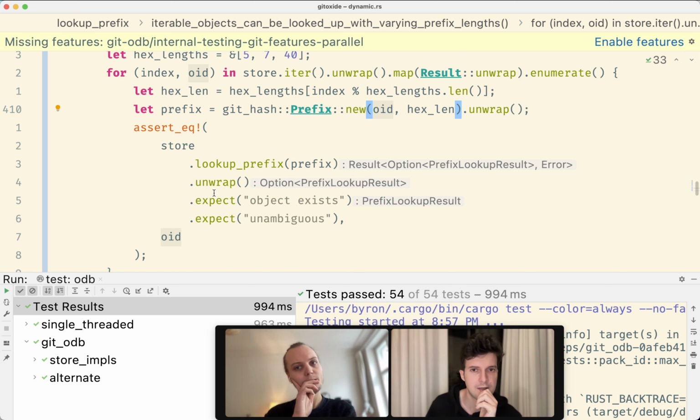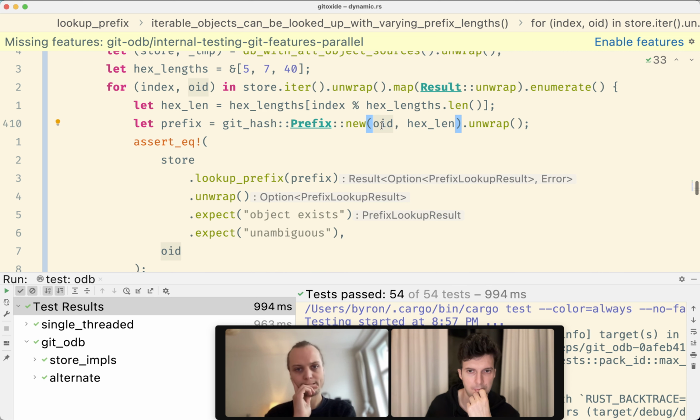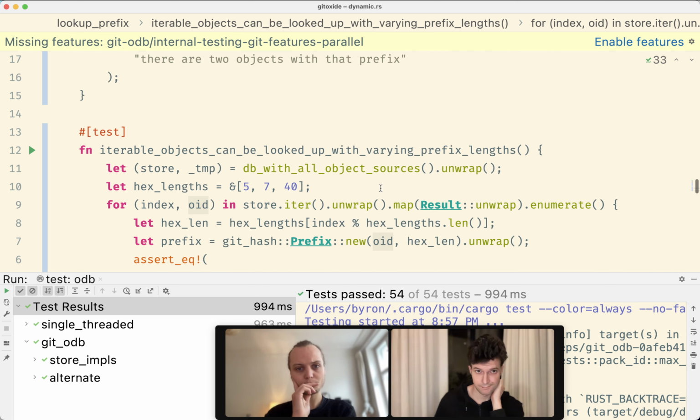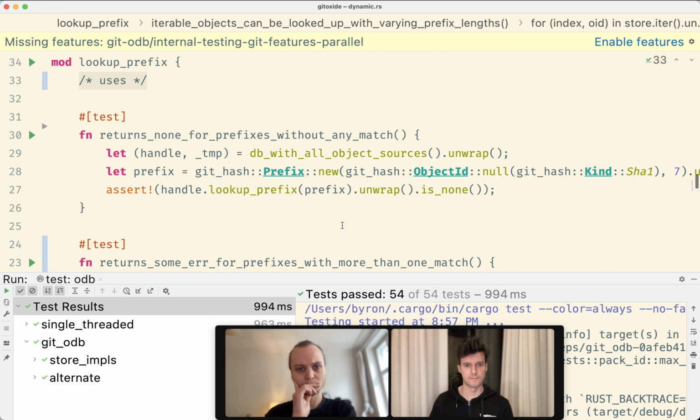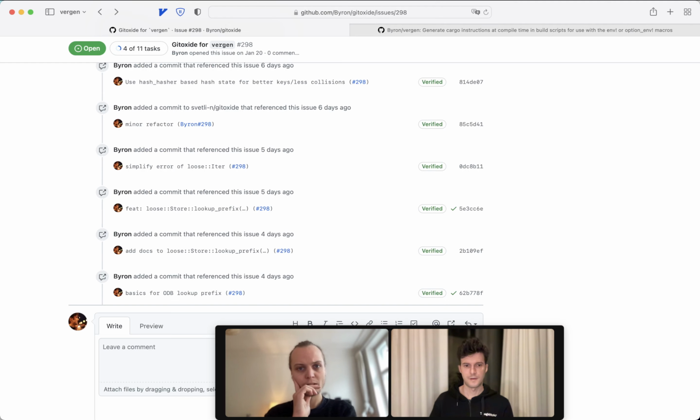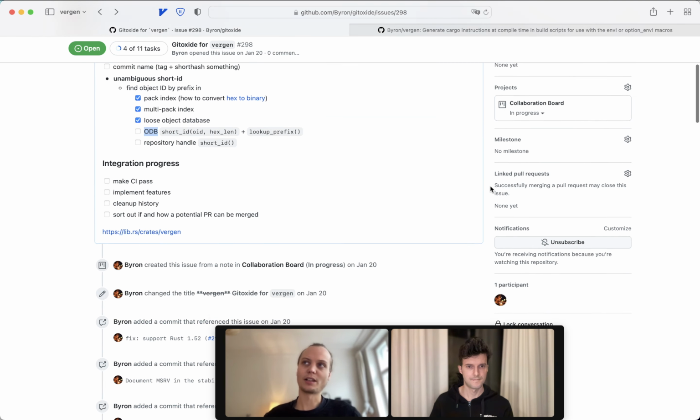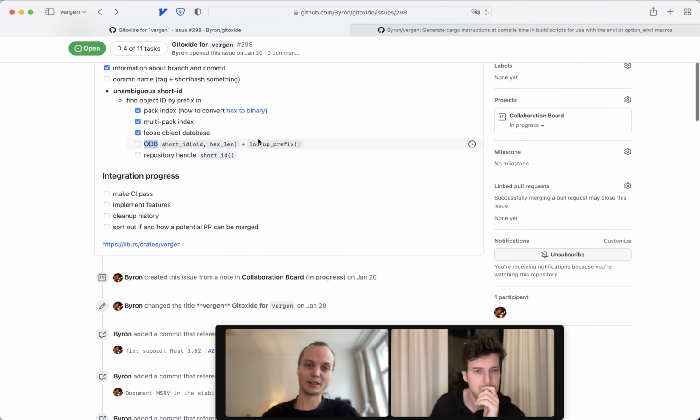And the object ID that we find is the object ID that we pass into the prefix. And looks pretty good to me too. Yeah. Awesome. Cool. So that means we can now at least find out if a prefix is ambiguous in a repository or in an ODB.